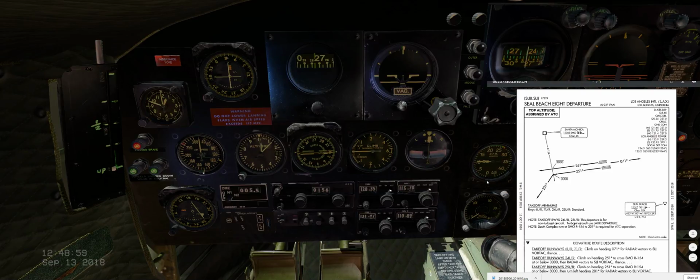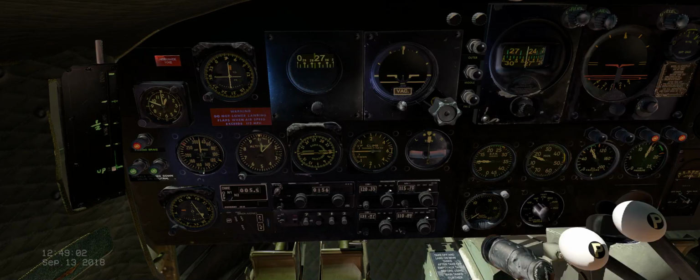Alright, I think I am ready. Let's go ahead and put in our ground. We're on the south complex. That'll be 121.75. And one thing about these radios is I don't have a standby on either nav 1 and nav 2, and also the comms, so it can make things interesting when I'm trying to hand fly this thing and also switch frequencies. As soon as I pull my hand off the stick, it gets a little difficult, so it can get definitely interesting for sure. Alright, 121.75.